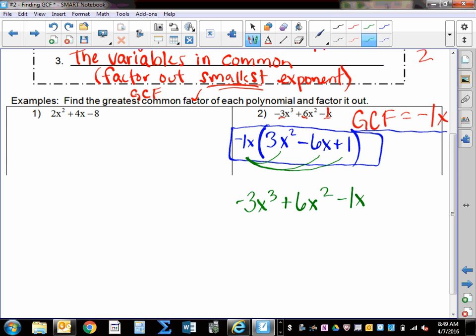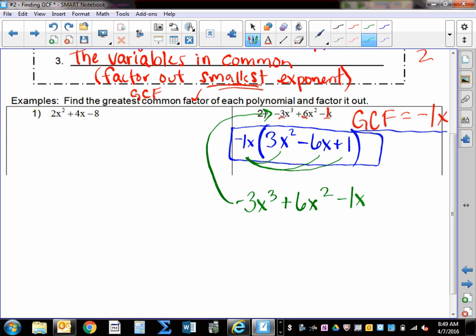Oh look, does this match what we have up here? Perfect, that means we did it right. So that's all that we're doing. We're taking it all multiplied out, and we're factoring back out that GCF. It's the opposite of distributive property. So you can do that to check to make sure you did it right. You can even do that in your head if you want to.